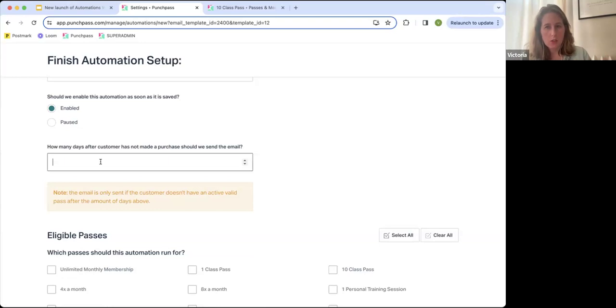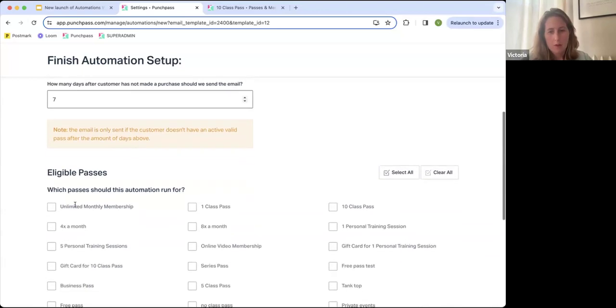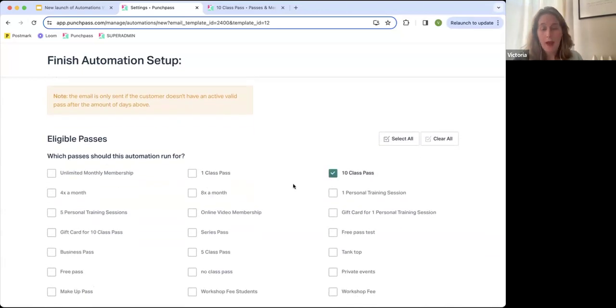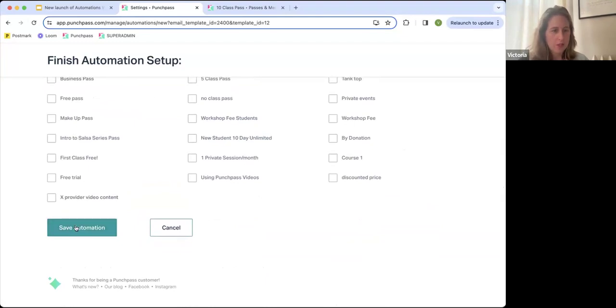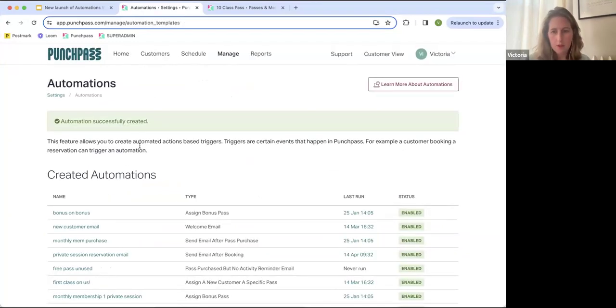I'm probably going to wait a little bit longer to send them this reminder and be like, hey, you forgot. But if you don't have the immediate one set up, maybe you're like, hey, maybe the day after I want them to get that message, or 3 days after, or 7, because I have the other one set up, maybe I'll message them in a week. And I'll say, okay, pass ended, we'll give them a little time. After a week, we should check back in. So again, we get to say, which passes does this apply to? It could be everything, could be just certain things, very much up to you, but you get to select those and click save. Get that all set up.